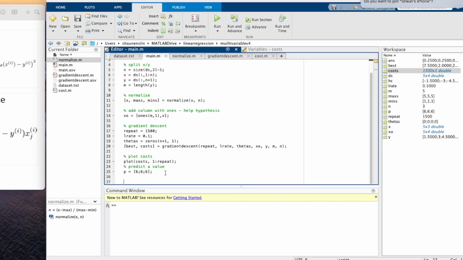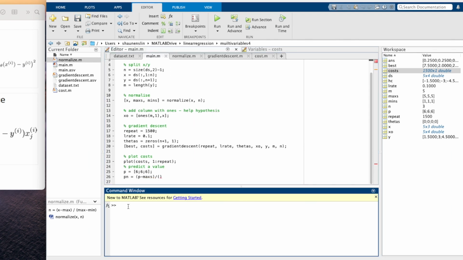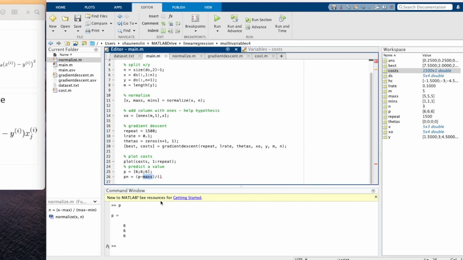So as I put in the function here, we'll then figure it out. If we go P in for normalized, we know our formula, so it will be P. Now what we want to do is minus the maxes. We've got P and we've got maxes, but we know that we need to transpose the maxes.